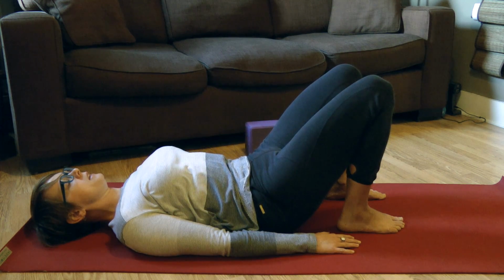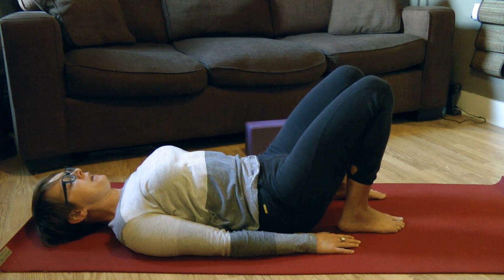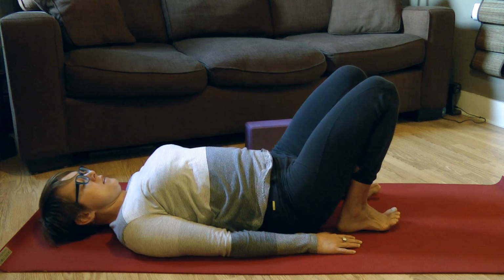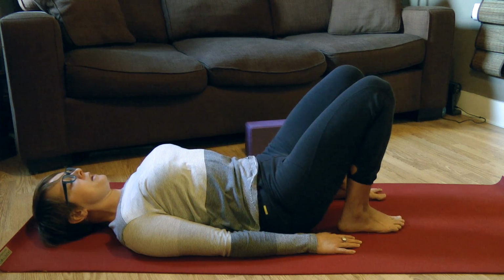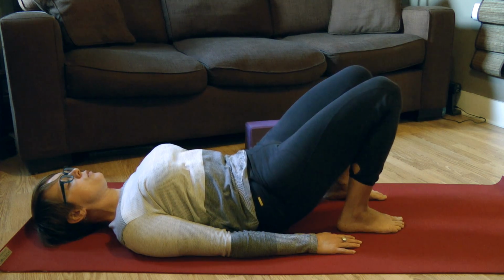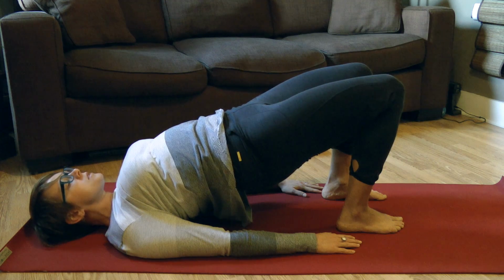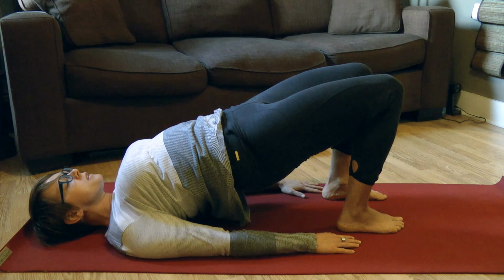Going slowly. Stay on the floor for the inhale, so the pelvis rocks forward. And on the exhale, you're hugging up and in through the belly, pushing through the feet, standing into the legs to lift the hips, the low back, maybe some of the lower ribs, staying here for the inhale.